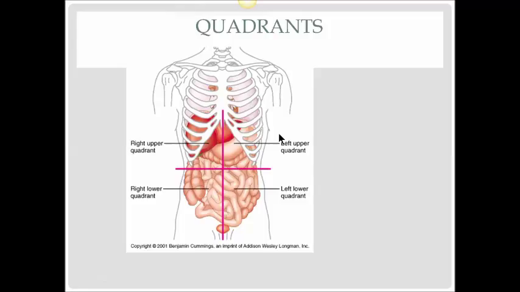The other terms we use, especially in medicine, when a patient comes in, you want to be able to indicate where exactly the patient has a problem, where exactly he is describing pain, or where exactly he is describing a lump. So you divide the abdominopelvic region either into quadrants. The quadrants are just four like this. You go somewhere around the middle of the umbilicus and cut it. So you have upper right, upper left, lower right, lower left.